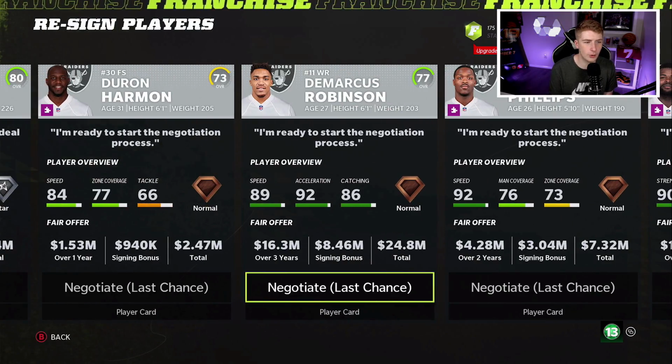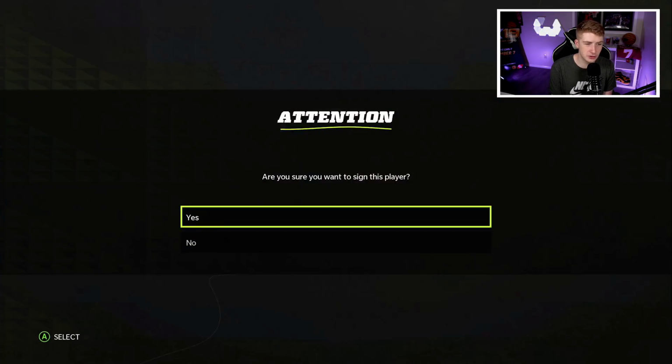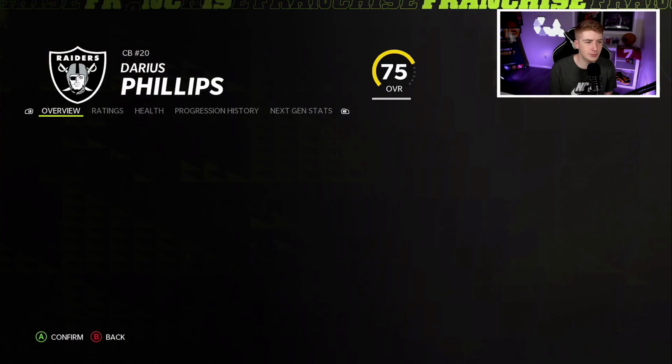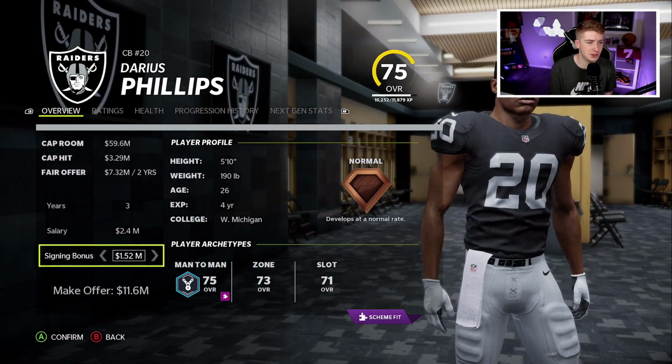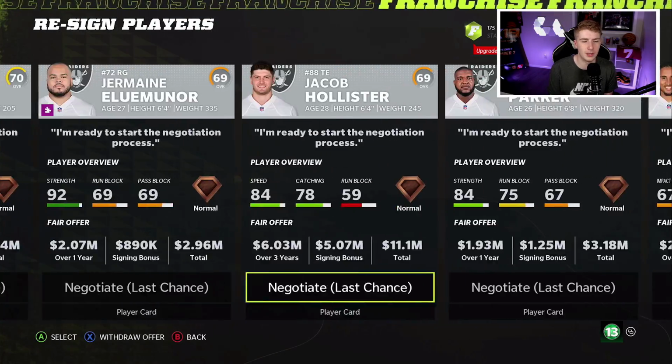Harmon, I'm cool on. Robinson, like I said, they traded Bryan Edwards away, so I assume DeMarcus Robinson is the guy they're looking towards to being that third wide receiver for them, so I definitely want him back. Darius Phillips, not too bad. He'll be kind of cheap, so there's just kind of a depth signing there, so I'll sign Darius Phillips back. And then I think that's going to be it for me. I'm going to let everybody else go.